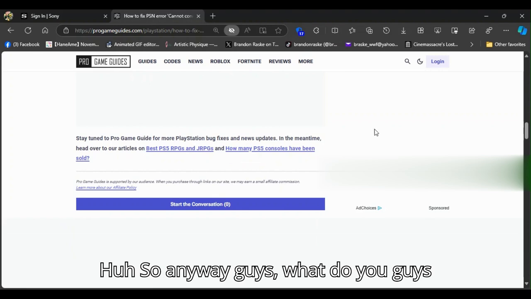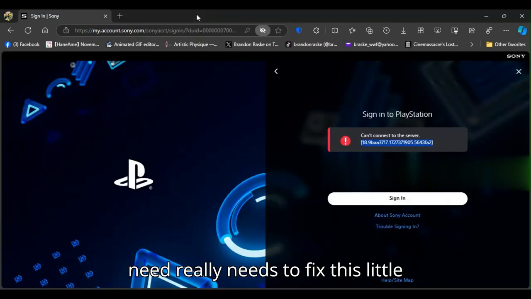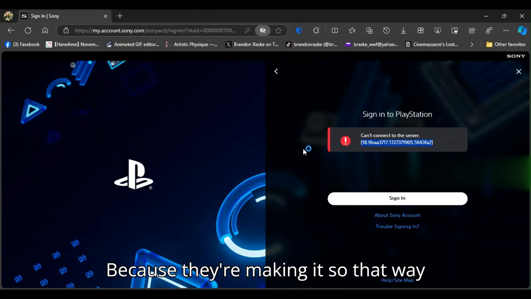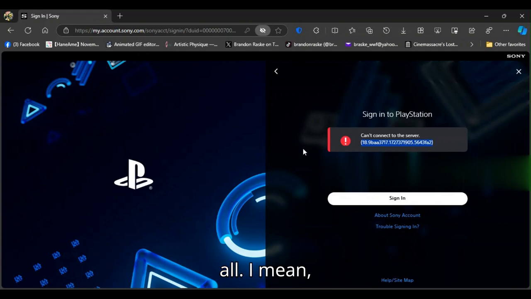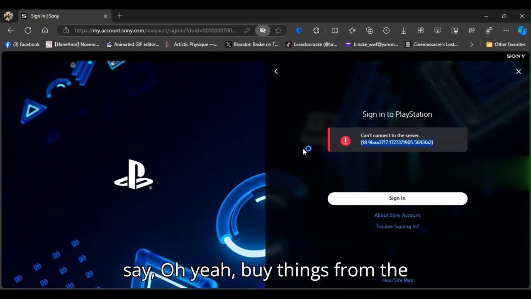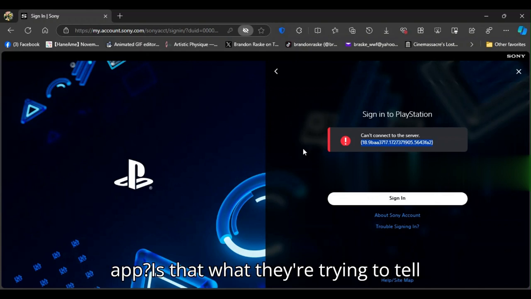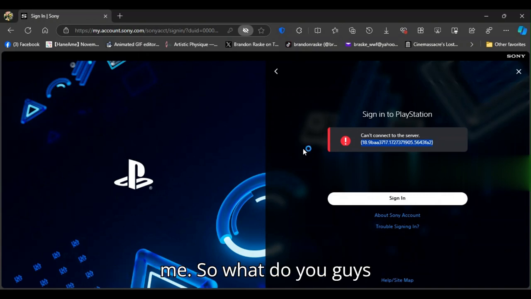So anyway, guys, what do you guys think? Do you guys think that Sony really needs to fix this little problem? Because I sure as heck do, because they're making it so that people can't log on to their website at all. I mean, are they really trying to just basically say, oh yeah, buy things for the console right then and there, or use the app? Is that what they're trying to tell us? Because that's what it seems like to me. So what do you guys think?